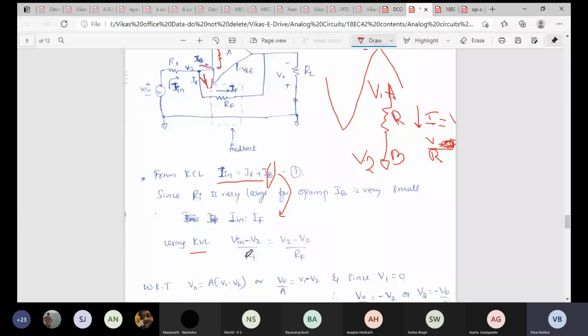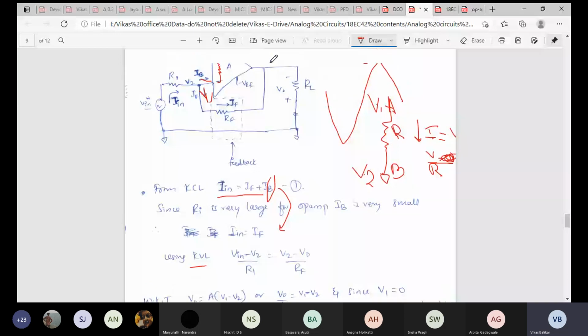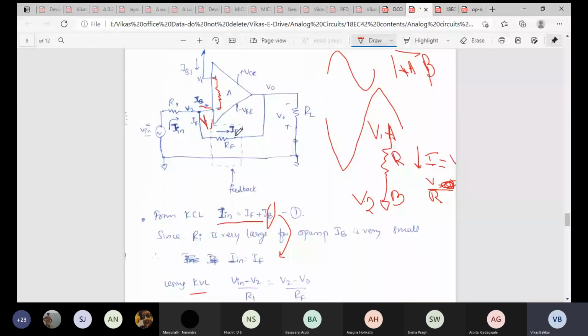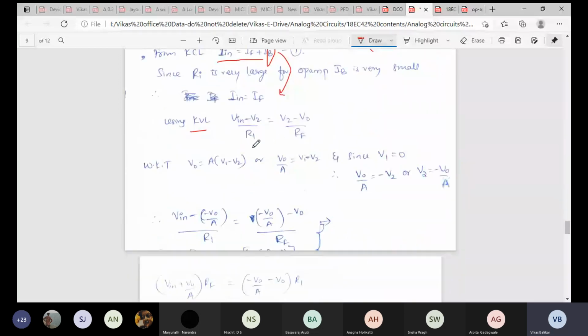And the same thing if I want to write about I_F. I_F is flowing from the V2 node till the V0 node. So this is the V0 node, and in between V2 and V0, R_F is present, through which the current I_F is flowing. So that makes my Ohm's law or Kirchhoff's voltage law equal to (V2 minus V0) divided by R_F. That's what I have written over here. And please try to ensure you consider the direction of the current, and the node where the current starts will be taken first. As simple as that. I hope it is making it clear.